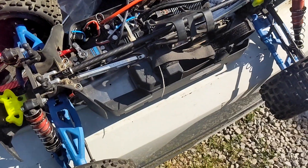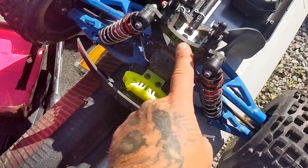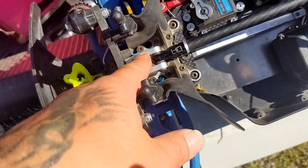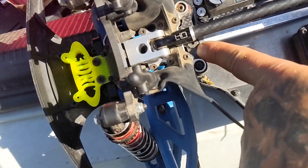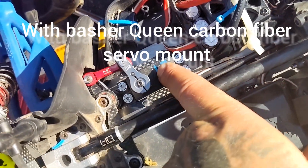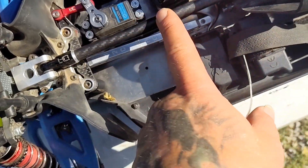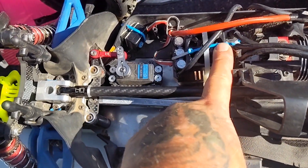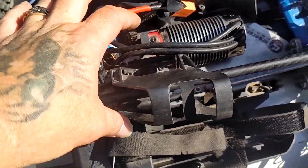All right, I'll get out here in the sunlight so I can start at the front. 3DRC bumper support. Basher Queen carbon fiber shock tower — it's got an aluminum plate down in here and the whole top that holds on to the center brace. That is the Basher Queen carbon fiber top plate. This is the Zeuska Pro servo — this thing is phenomenal, $40 on Amazon, it is amazing. The top bar here is Scorched RC, the chassis is Scorched RC titanium chassis. HobbyWing Max 6, it's got a 1650KV HobbyWing motor, geared 23.